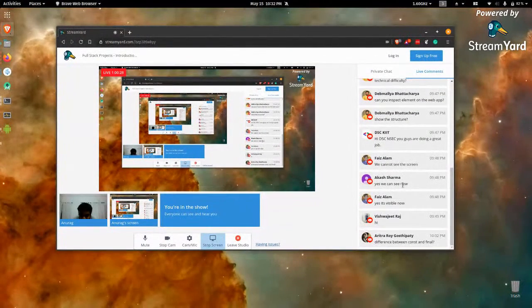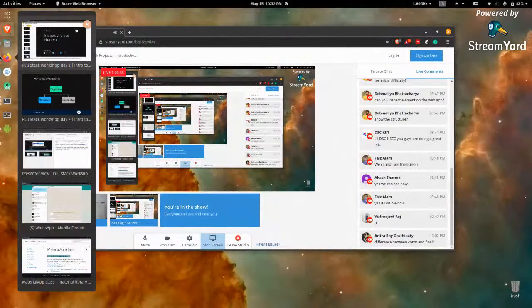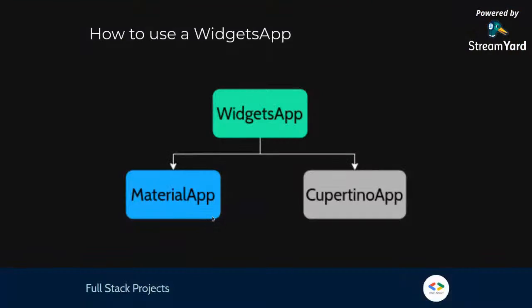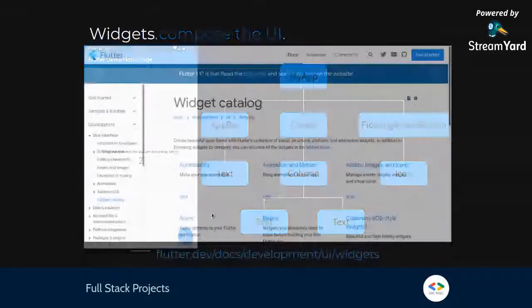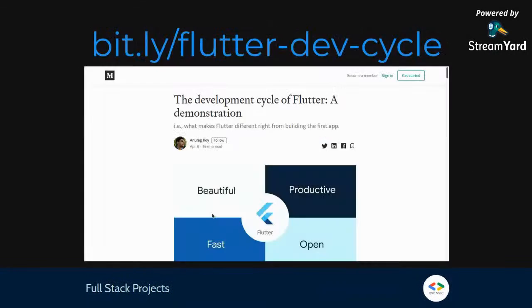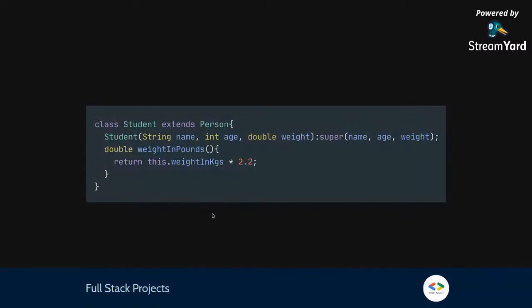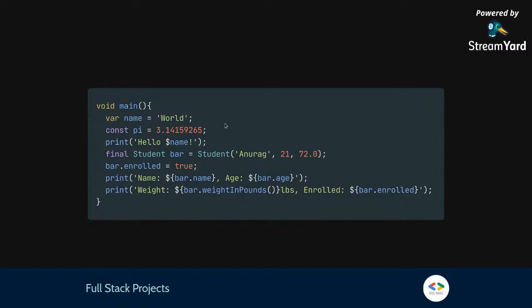Difference between const and final. So let me go back to the slides for that. The difference between const and final is that, suppose over here you can see that I made this bar variable final, right?